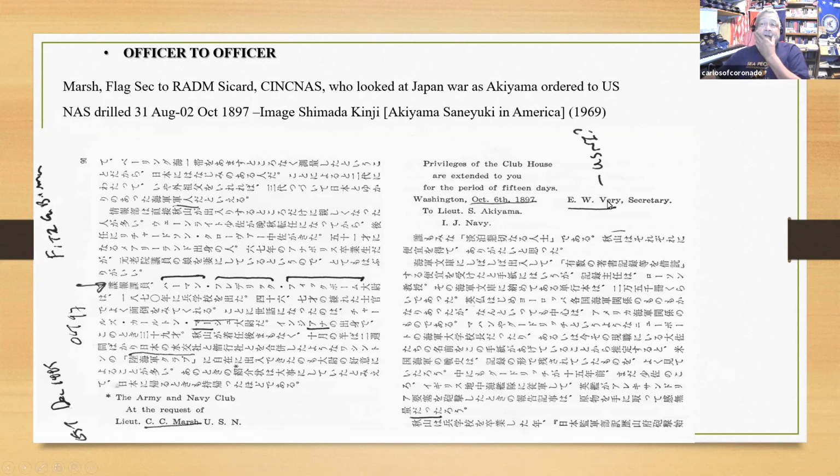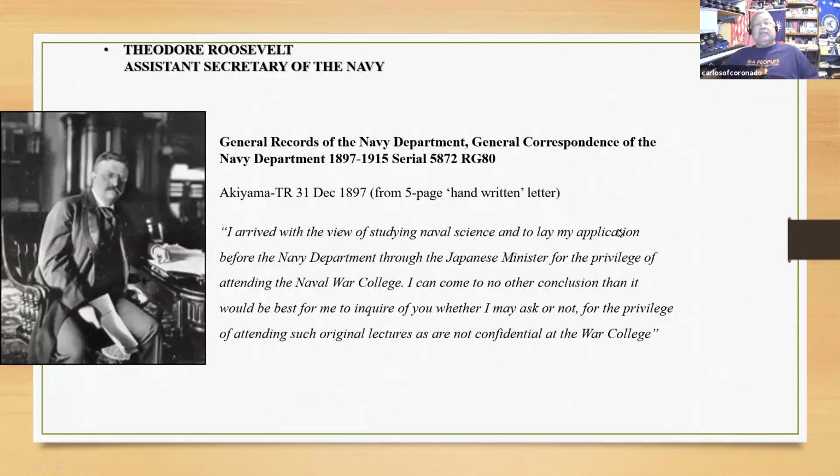this is Edward Very. He retired from the Navy as a lieutenant, quote unquote, because he could make more money selling arms and ammunition. And this is what, 15 years later, and he's still attached. And he got very, very wealthy, by the way, doing this. But again, if you hear anybody talking about a Very pistol, that's the guy who designed it. Now, why is this important? Well, because Akiyama finds his way into the center of the storm, so to speak.